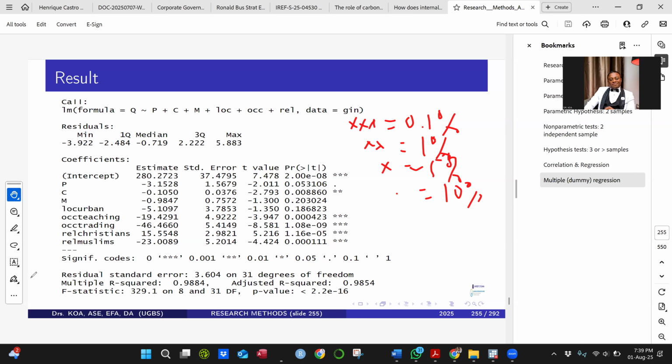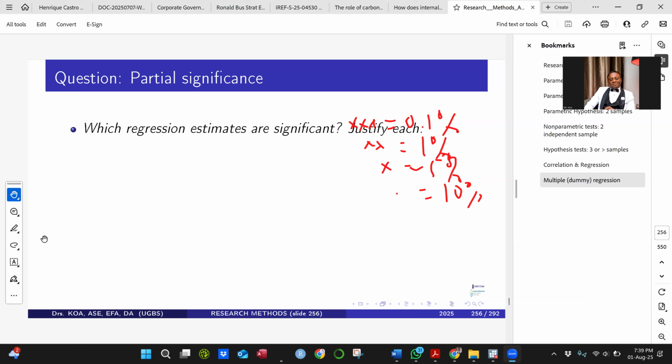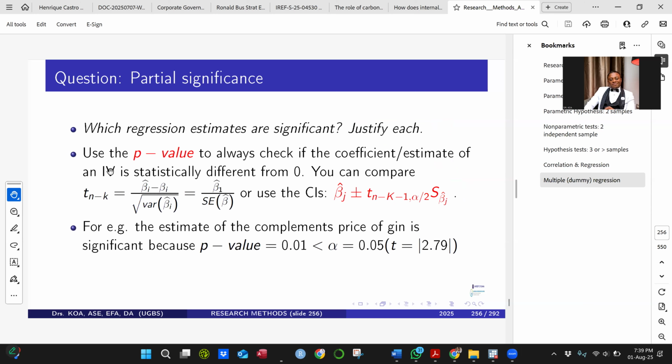Now let's go to the next question. So all of these are called partial significance. Everything we looked at, we are looking at individual variables. Now, you could have also done a statistical test using the t-test. The t-test is what you see here. The t-test is basically the difference between the estimated beta and the true beta divided by the standard deviation. The standard deviation is the square root of this variance. And you can use this one to also calculate the confidence interval. But that's for another day.